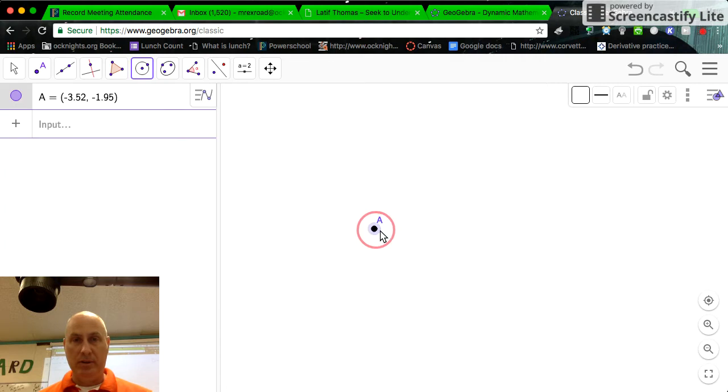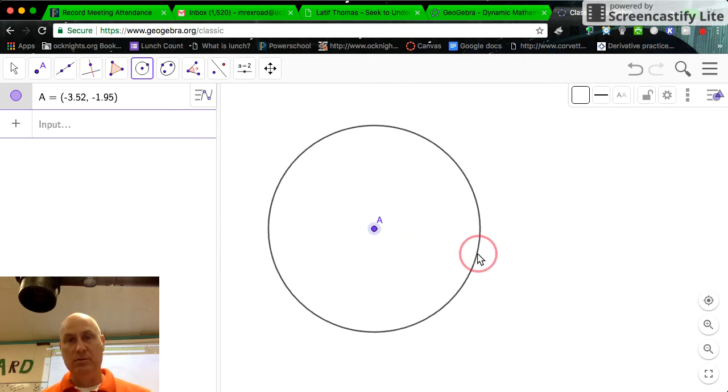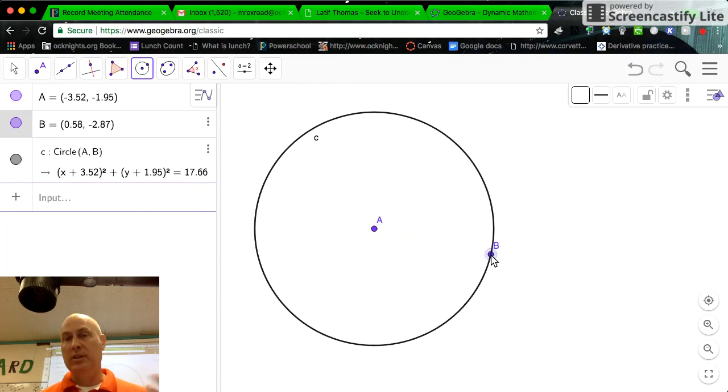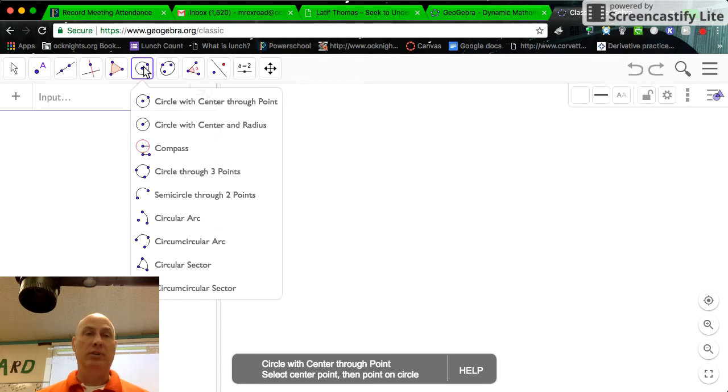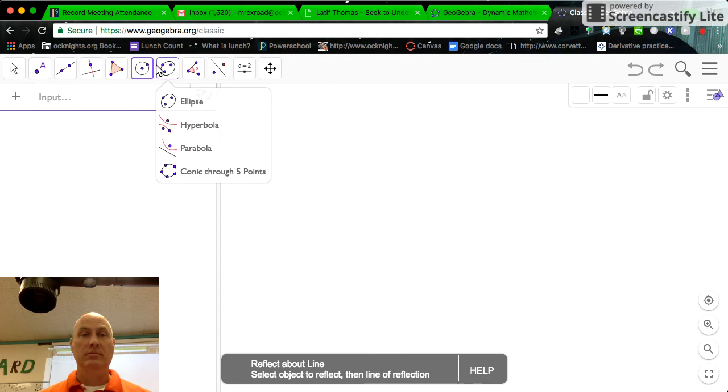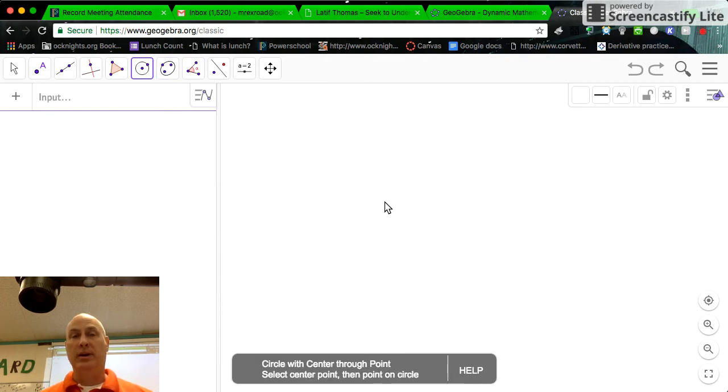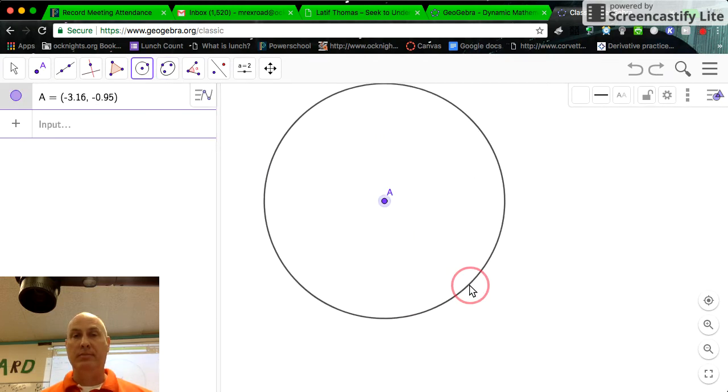So I'm going to just go something like this. Let's just get a circle that's big enough where we can play around with it. Too small. Now what you can do is press Control Z to undo what you just did, or we've got these buttons up here that'll do undo. If I didn't like that, I can just redraw another one. I liked mine. I should have left it, but I'm trying to demonstrate.